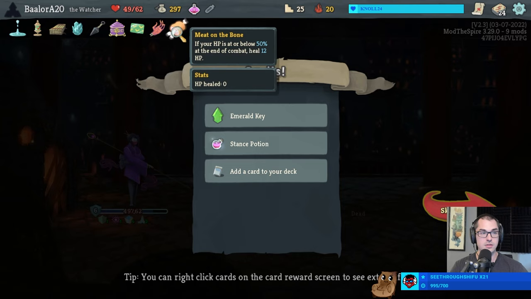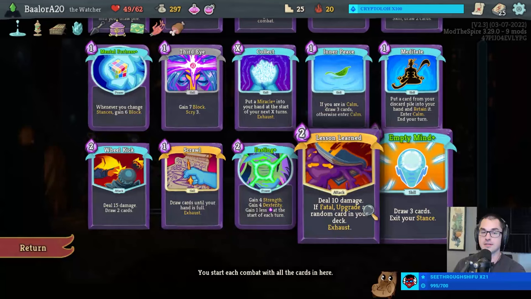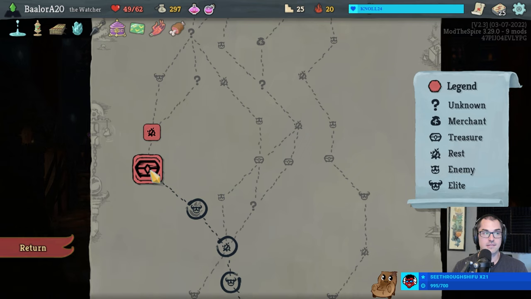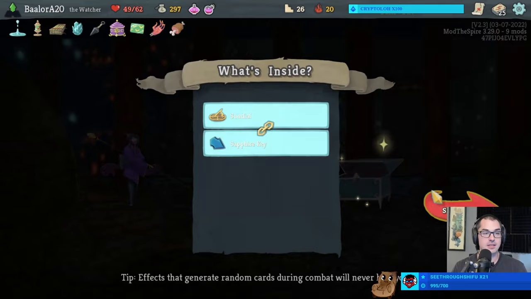Heal for 12. A green key, a stunts potion, and an empty mind. Plus, that's the one that we take. Not the one from Act 1. This one. We're about to get another relic as well. Maybe more money, too. Hoping we get a shop in the second half of the act. I really would like to spend some of this fat stack of cash that I've managed to earn.